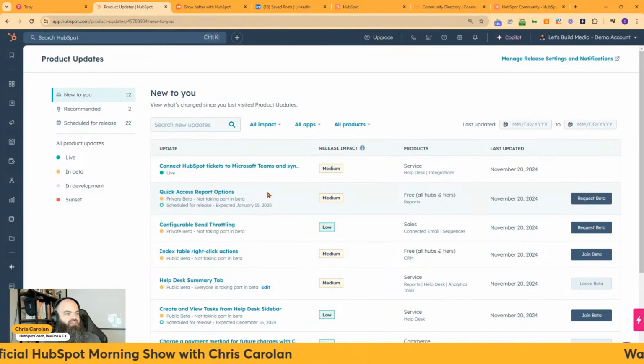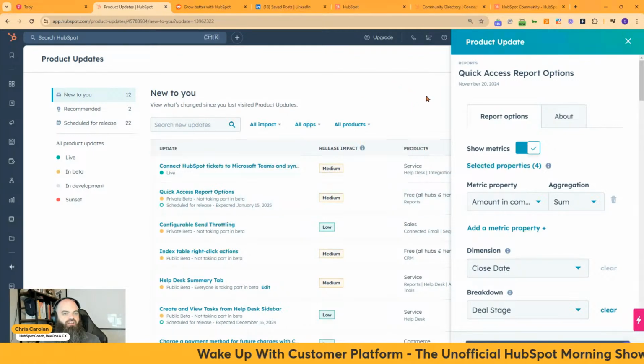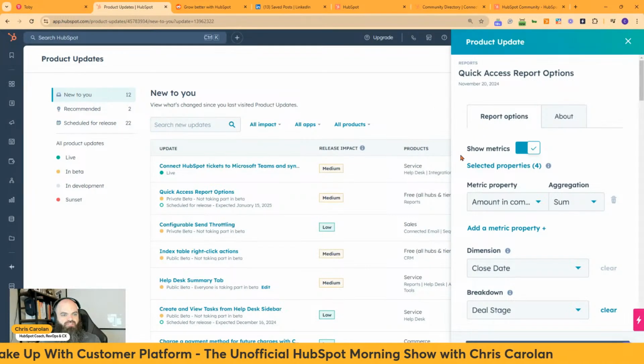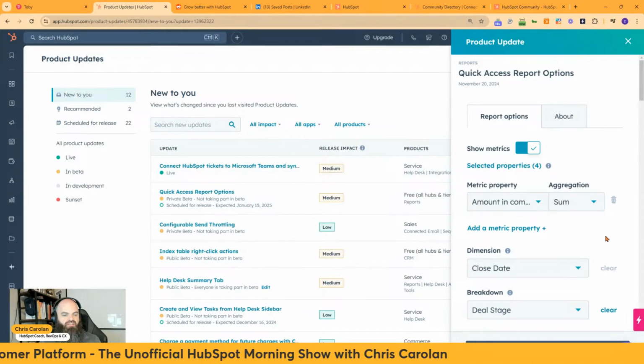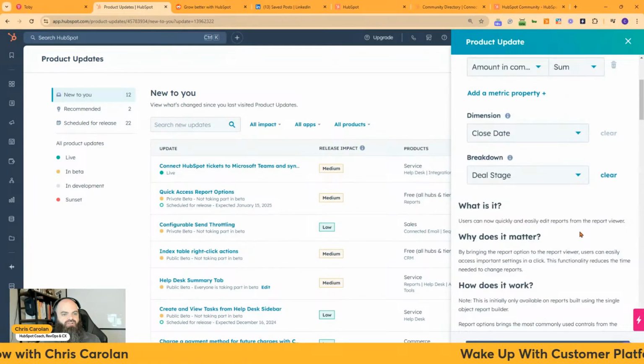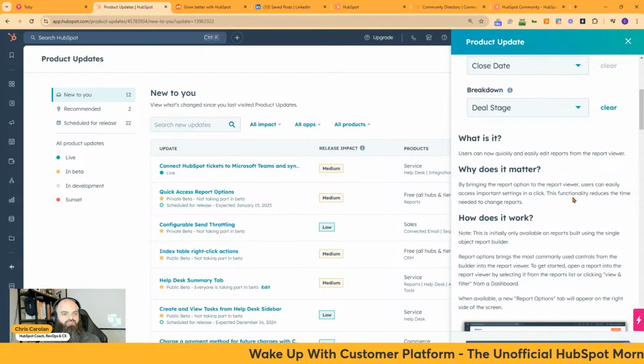Quick access report options. Private beta. Let's see what's up. Oh, start with a nice picture here. So we're seeing report options. We're seeing show metrics. What am I looking at here? What is it? Users can now quickly and easily edit reports from the report viewer.